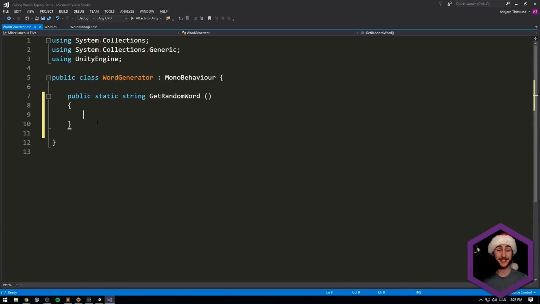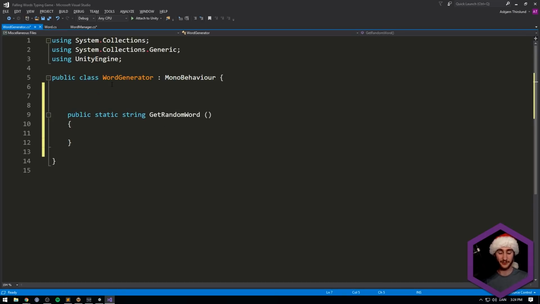Or you could simply use a very, very long list of words. You could take words from a dictionary, or create your own huge text file with a bunch of words that you get a random one from. And this is actually fairly easy. Loading data in from a text file in Unity is not something that has to be incredibly hard. But the absolute easiest way is simply defining a very, very big array that we can get a random word from. And I've actually done this.